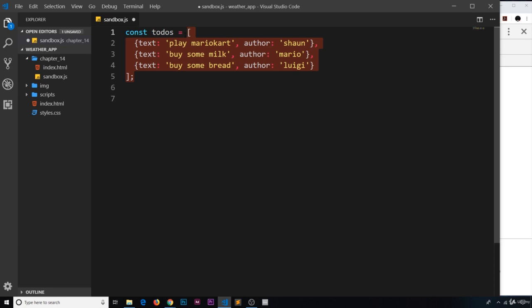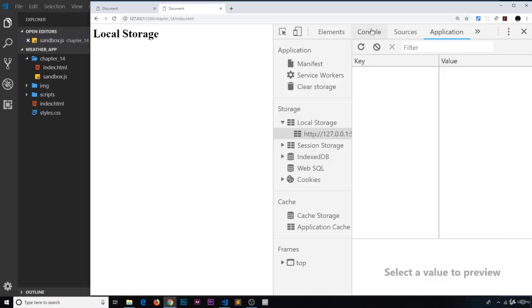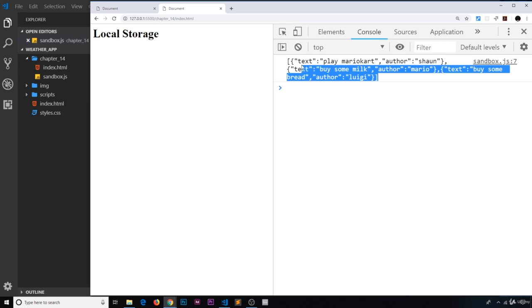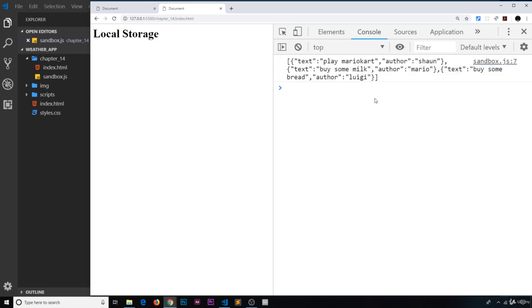Well, fortunately, it's very simple. There is a method on the JSON object called stringify to do this. So what I could do is first of all say console.log so we can see this, then get the JSON object, then use a method called stringify, and this turns something like this into a string. So we're going to take the to-dos and paste them in there, and we're logging the results of this to the console just so we can see what it's like. Save it and go to the console, and now we can see this is one gigantic string which looks like an array of objects. It's a JSON string.